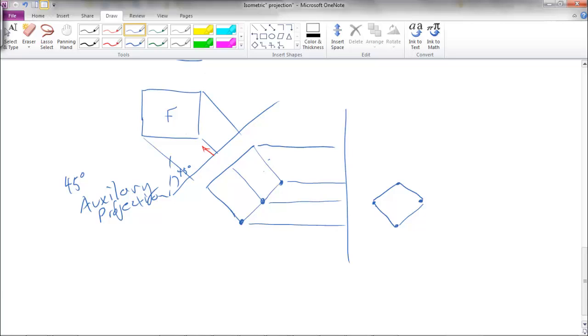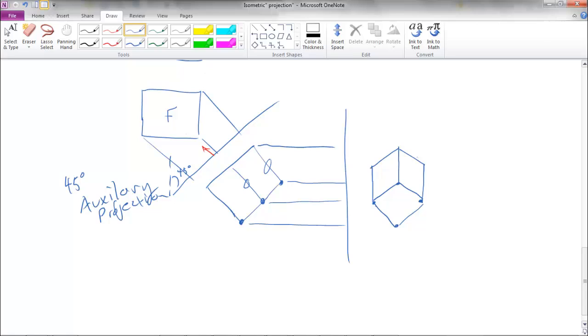Now if we take this line here and draw straight up like that, and then we know that we've got this line here, we can see that, and that's coming off this point here, so we can draw that straight up. And then there's the hidden similar edge on the other side, which we draw up like that. Now we just connect it to finish our projection, and that's it. That's our isometric projection of our cube.